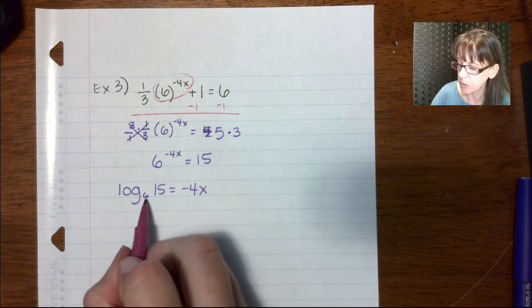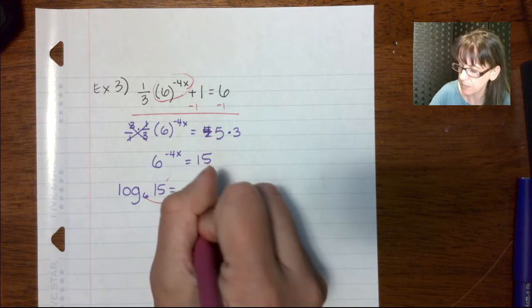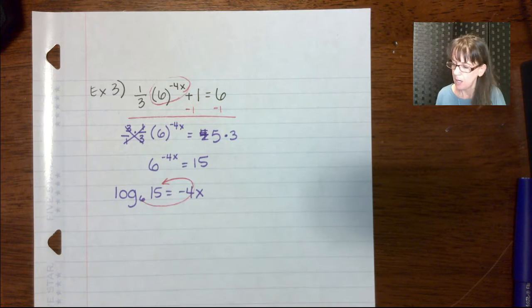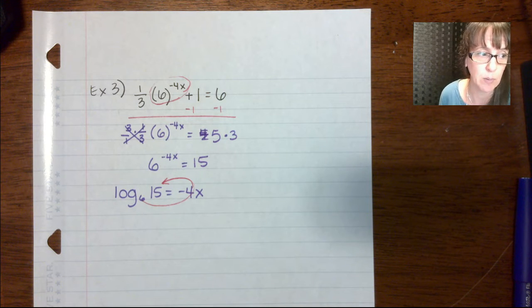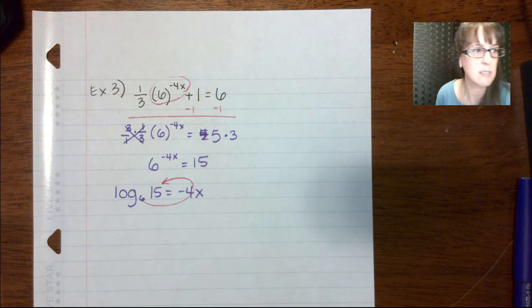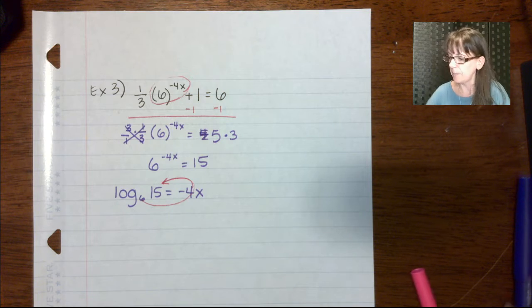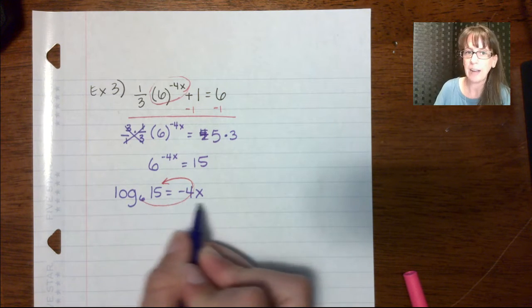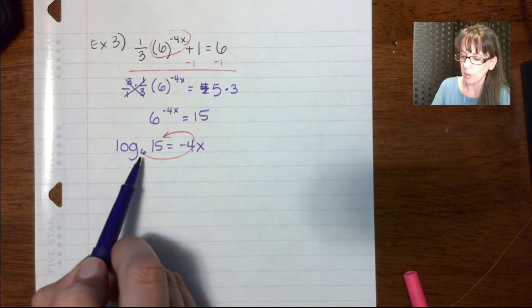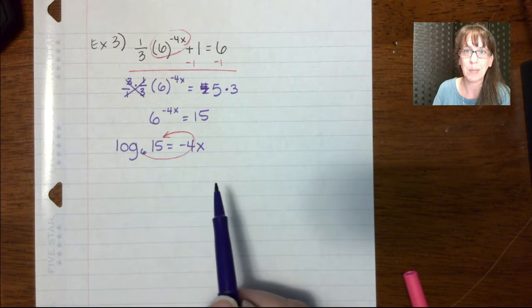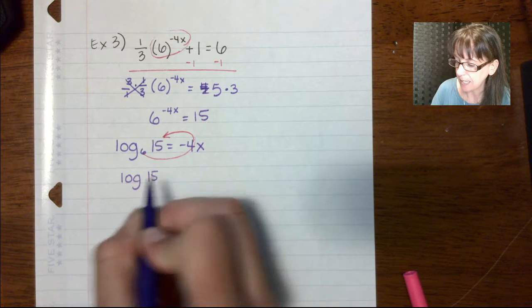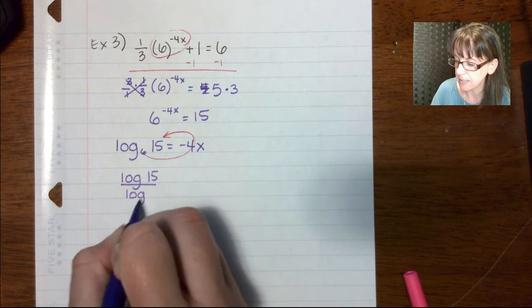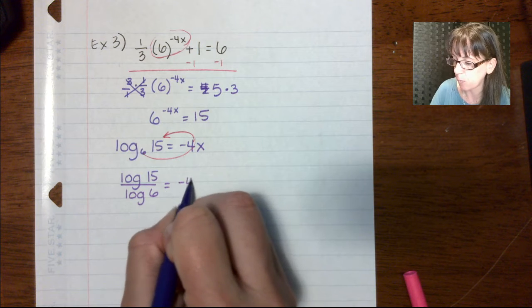Now, if I were to use my snail, you'll see, whoops, I really don't like that pen, do I? You'll see that I would get 6 to the negative 4x power equals 15, and that's what we started with, so we've done that correctly. Okay, so let's see about finding a pen that works. Okay, so now that I have it set up like this, remember, I can't do a base 6 in my calculator. I can only do base 10, so I'm going to say log 15 over log 6 equals negative 4 times x.